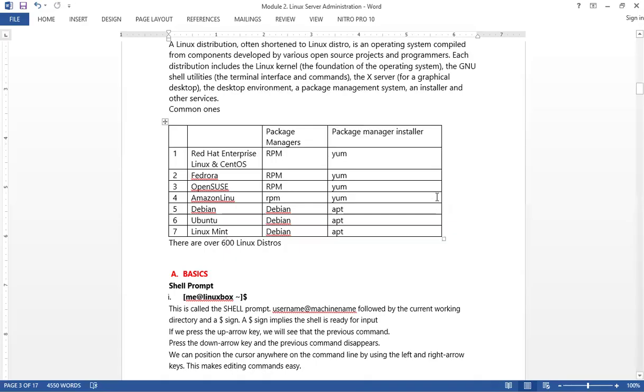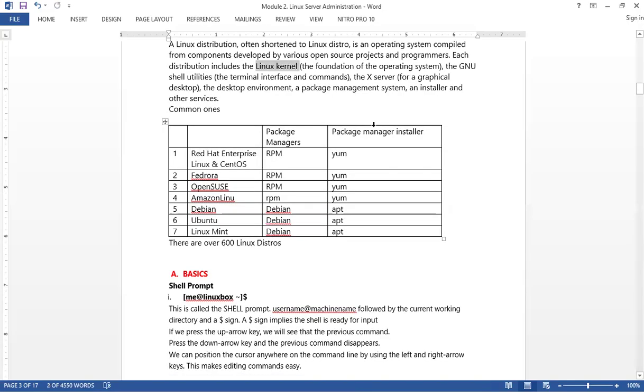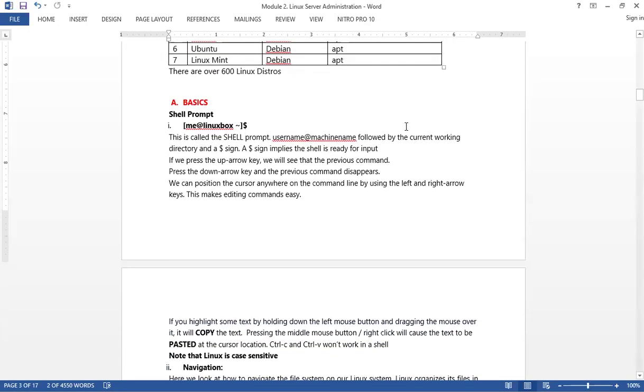I also said that if you have learned to use a particular Linux distro, then you have learned to use 95% of all the distros out there. Why? Because they are all using the same Linux kernel. What changes at times is the installation of packages or configuring some services, which we're going to be exposed to.